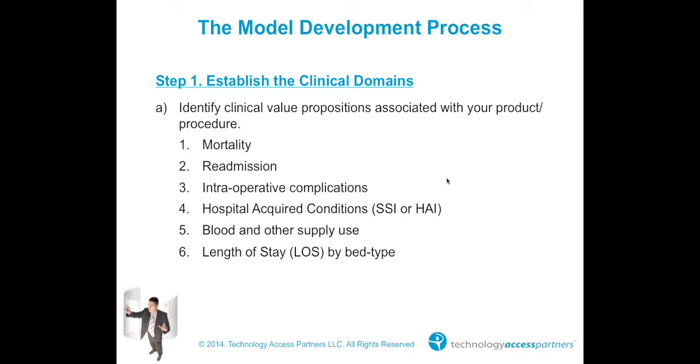Another issue, hospital-acquired conditions. Right now we know that if hospital-acquired infections are a problem, as they are for probably about 25% of hospitals, there's an automatic 1% withhold by Medicare off the DRG payment right off the top. They're getting dinged. So hospital-acquired conditions are a major issue for them, as well as the fact that they're not going to get paid more for them. So if a patient has a surgical site infection or some kind of hospital-acquired infection and becomes a more acute patient staying longer, the hospital doesn't get paid for that. So that's a huge issue.